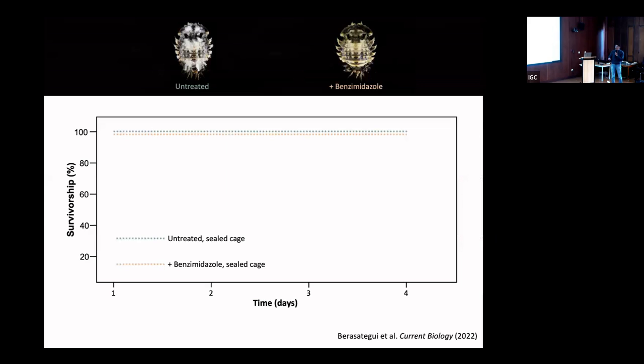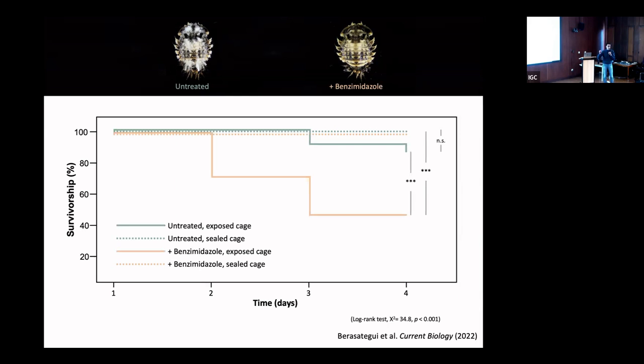And we set up this really basic experiment where we generated symbiotic versus aposymbiotic pupae, and we wanted to see the survivorship of these insects under field conditions. And what we found was that if you keep these two treatments in sealed cages, so cages that are exposed to air and abiotic factors but removed from predators and parasitoids, there was 100% survivorship across 4 days of pupation. The variation between an aposymbiotic and a symbiotic condition factors in only when you unseal these cages and open them up relative to the challenges that lie beyond them.